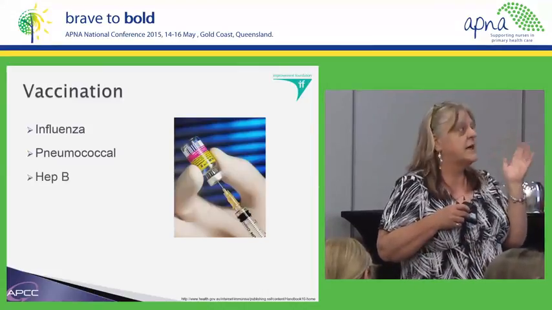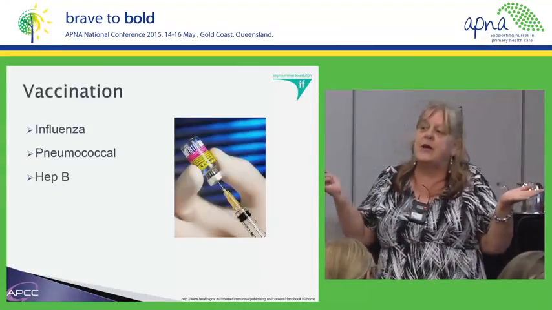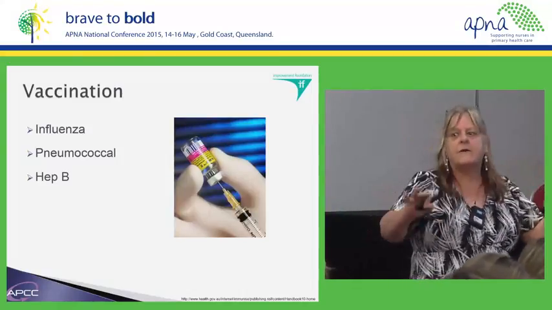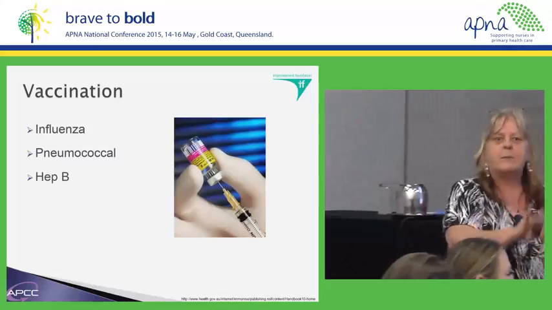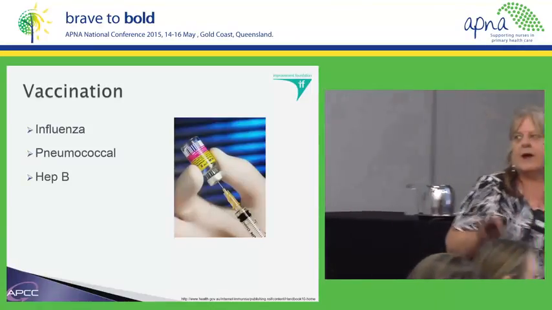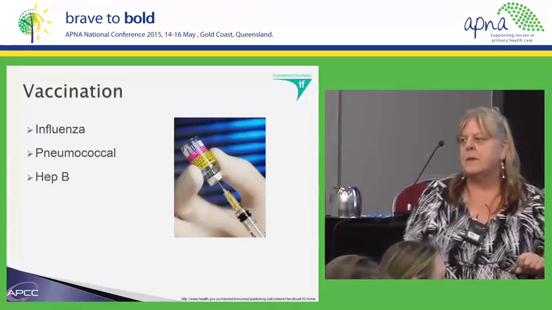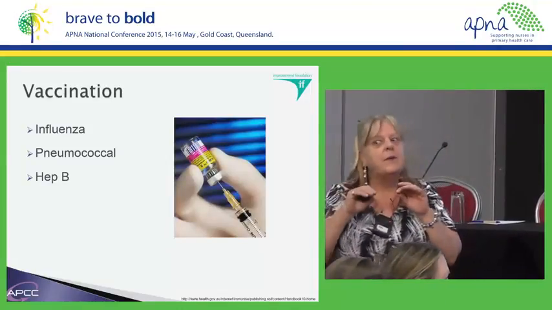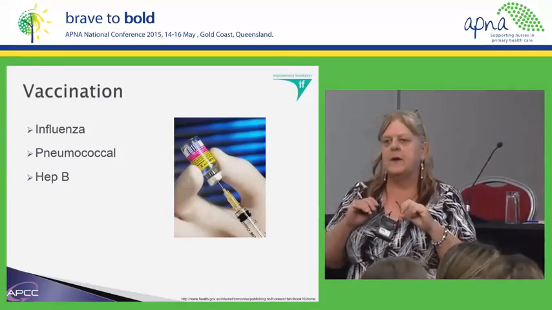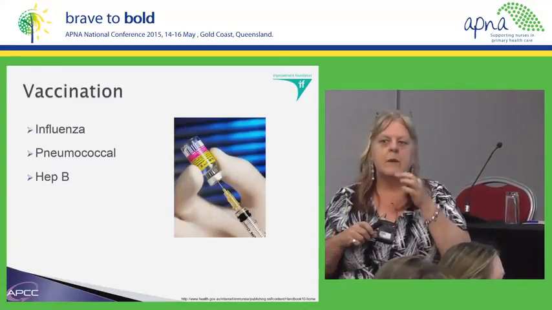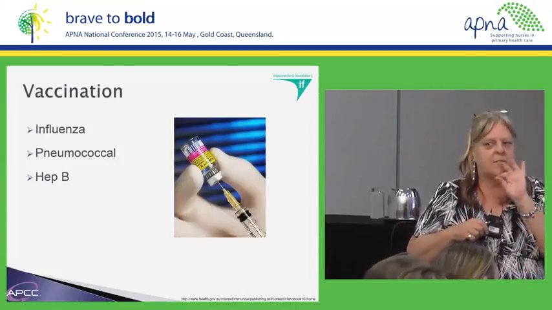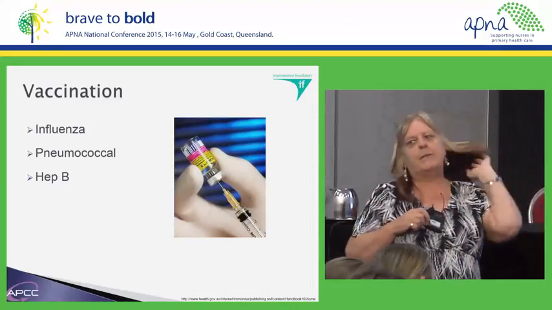So we also need to think about Hep B. Hep B became free in New South Wales in 2011 to everybody in the book. Every single person. Adult Hep B stocks in your fridge. Get it out there. A lot of people in New South Wales don't know, so I'd actually ask my public health unit. That's the only state, no other state that I know of. I would specifically ask the question of the public health unit.